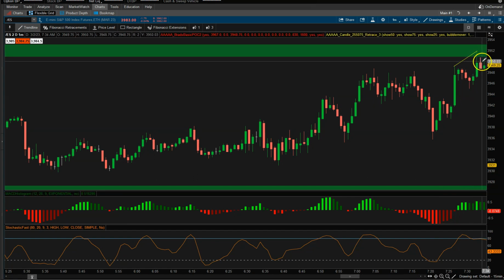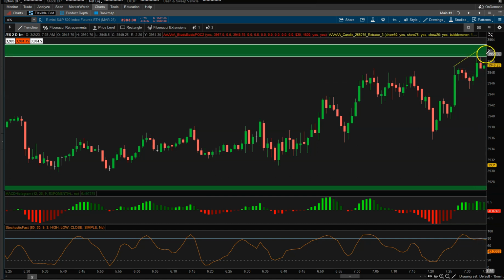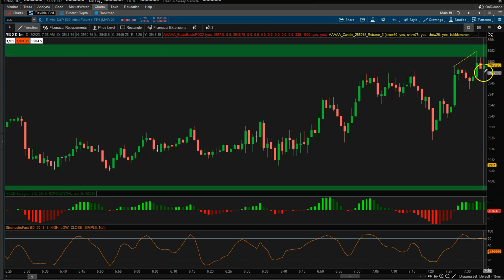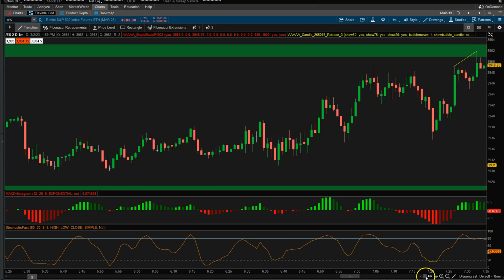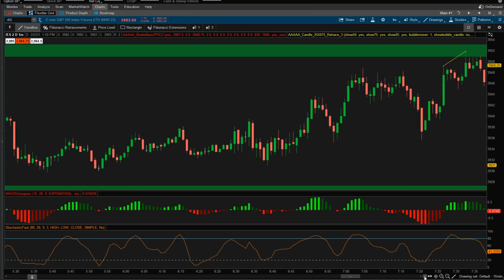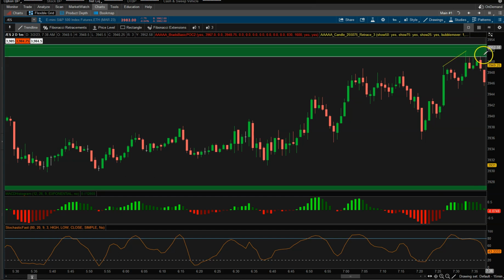I would put an order in to get short here, or I would wait for the kickback, so for maybe price to fall and then come back. But let's say we just took the trade here, our stop would have gone above this high, and let's see what happens. And look at that, the price falls. We would have gotten a couple points on this trade, probably jump out, trade's over, move on, okay?